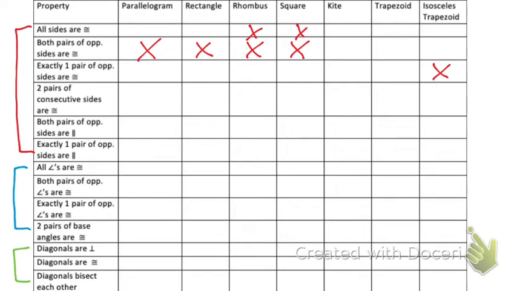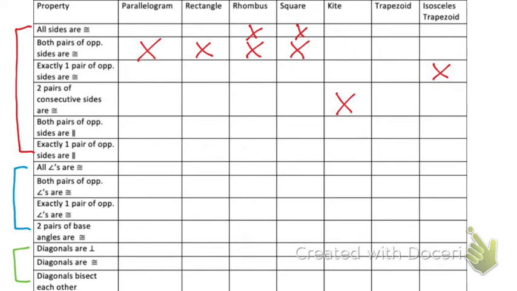Two pairs of consecutive sides are congruent. Rectangle? Nope, a rectangle does not have congruent consecutive sides. Dylan? Square? Nope. A square has all the sides congruent. So technically it could in a weird way, but we don't say it like that. Billiam? Nope. A normal trapezoid doesn't have any congruent sides. Quentin? Not a rectangle either. Elizabeth? Kite. Kite is our answer for that one. A kite has two pairs of consecutive sides being congruent. Finally won something. Yes.